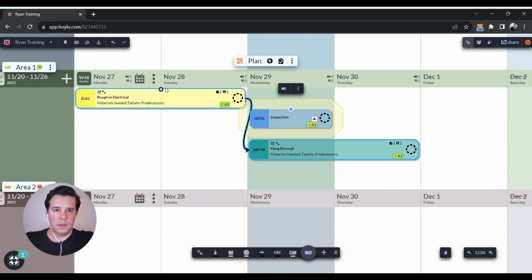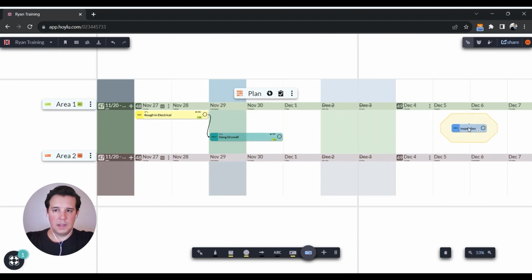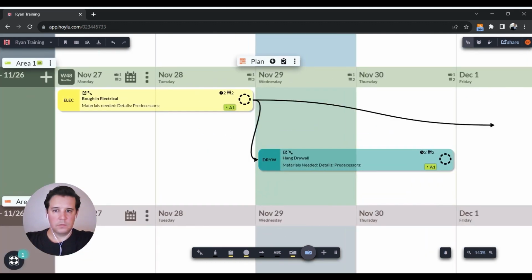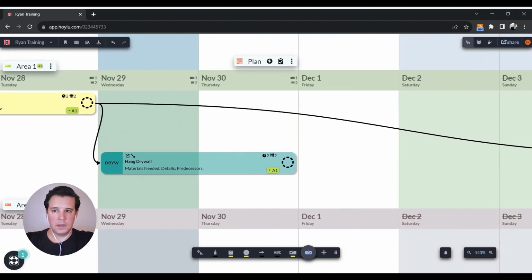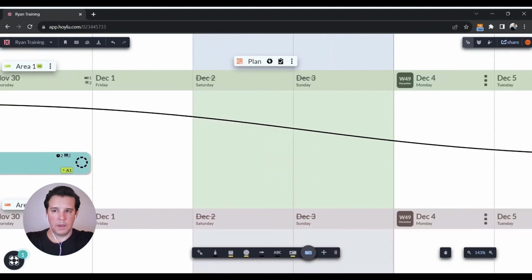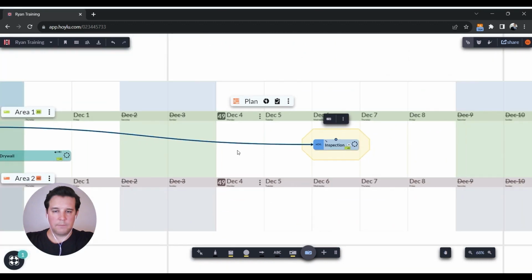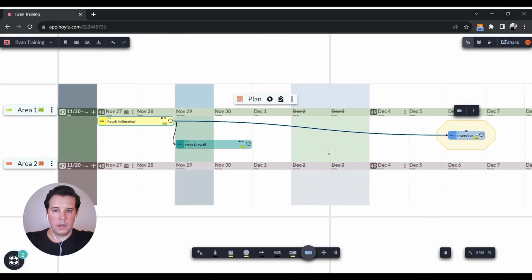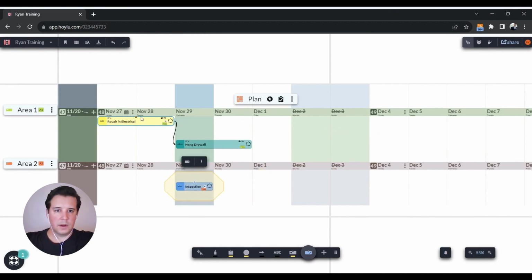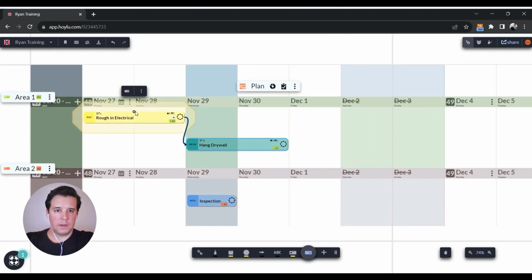dependent task. Now what's cool about this is the lines will actually follow off screen, right? So if I go off screen, I can come over here and make that connection, that might be downstream somewhere, just like that. And you can have as many dependency connections as needed. You can also do it across swim lanes, right? If I have this leading here, I can grab the dot and go across that swim lane. So very easy.